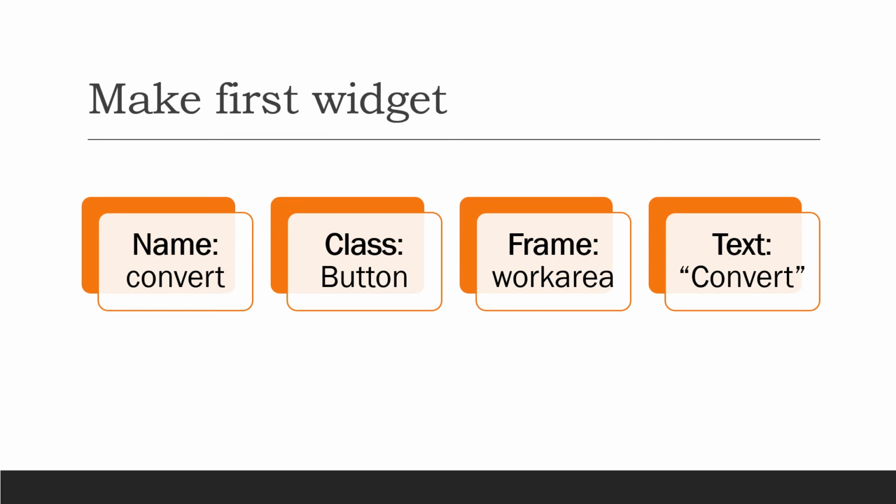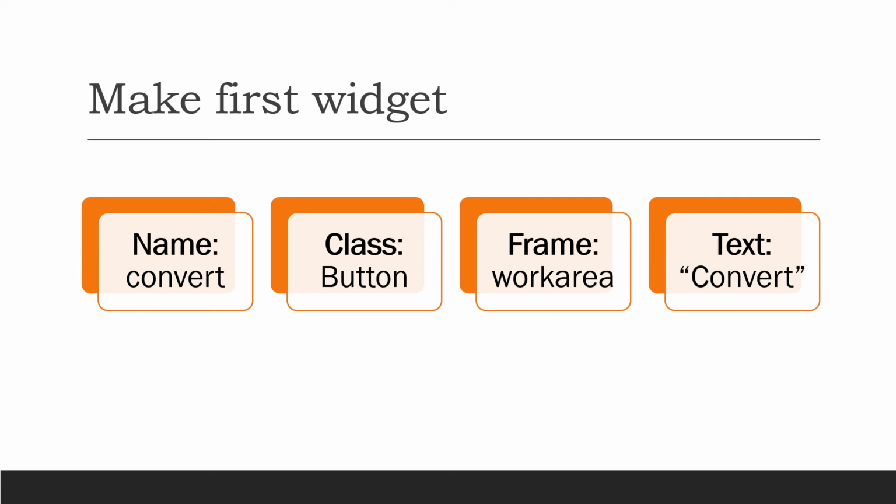So it's an instance of a class. The class is Button. So when you import tkinter, you get all these classes that are really useful, and the widgets are all classes. So we're going to create an instance of the button class, give it any name. I'm going to call it convert. Some people like to use names that have got the word button in to remind themselves it's a button, but for now I'm just going to call it convert. So it's called convert. It's a button. It belongs in our work area, and the only other thing I'm going to say about it is it's going to have the word convert written on the button.